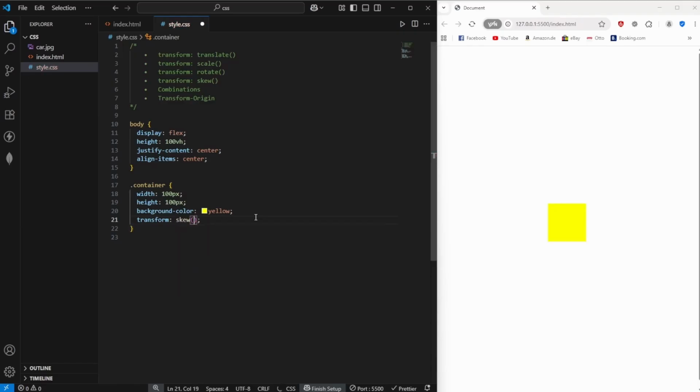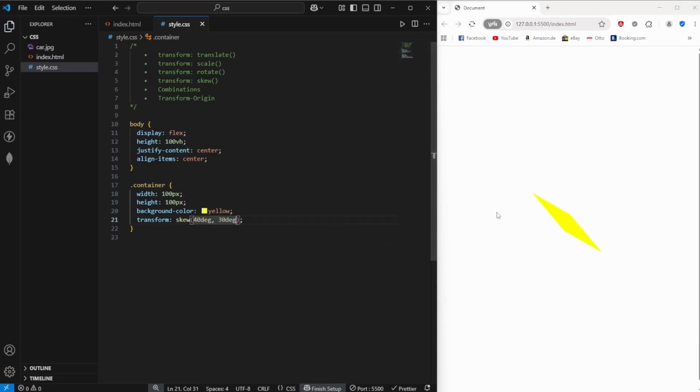So we can basically tilt our content, if you want to say so, by using skew, and we can again use degrees for that option. So we can, for example, say let's skew our content along the x-axis again, if we want to, by 45 degrees. And as you can see, we skewed our content along the x-axis by 45 degrees. So obviously the same works for the y-axis again. And now our content is skewed along the y-axis. So the shorthand property is basically skew, where you can define a value for x, 40 degrees for example, and a value for y, 30 degrees for example.